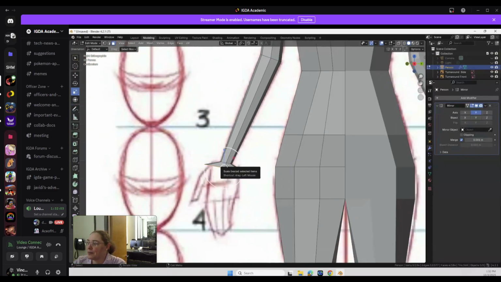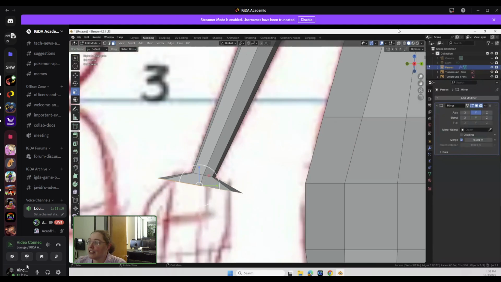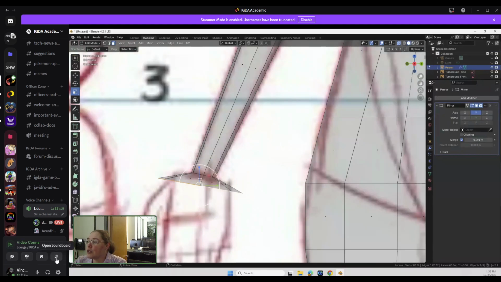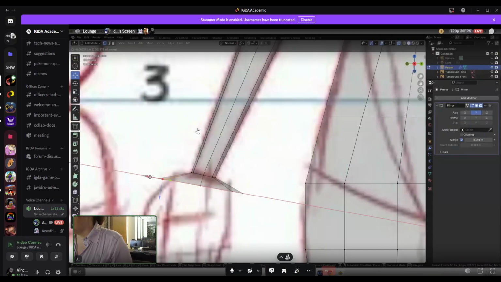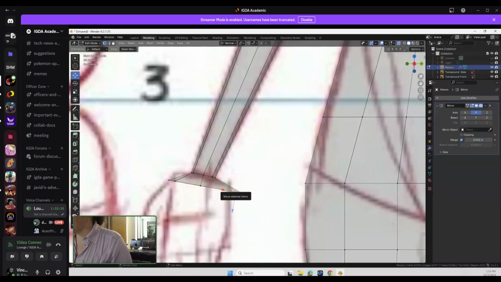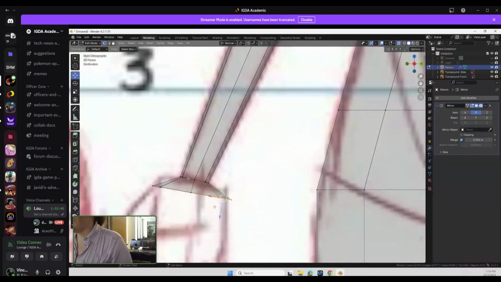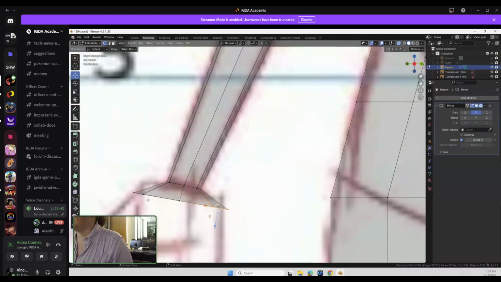Okay, here we go. The hand they have here is pointing straight down-ish, mostly, which makes our lives a lot easier. So I'm going to do a few tweaks, and then we're going to start doing some movement here. The first tweak I'm going to do is move this outer edge here along the normal, and that should bring that guy right in here. I'm going to do the same thing over here. It is okay to not have a perfect hand here, the squarish looking hand. We don't need it to be.